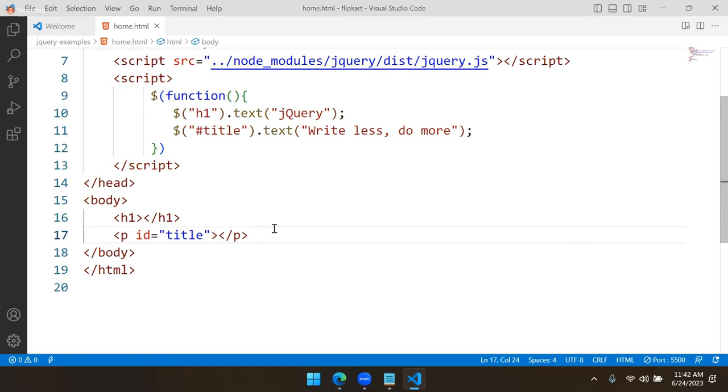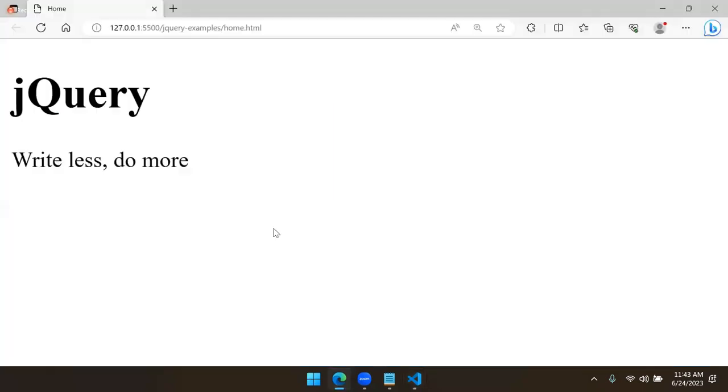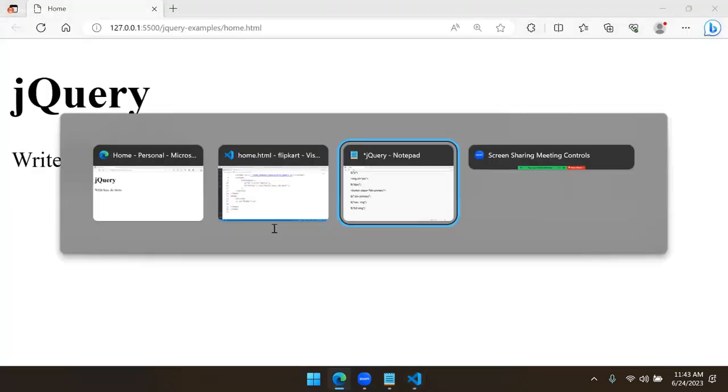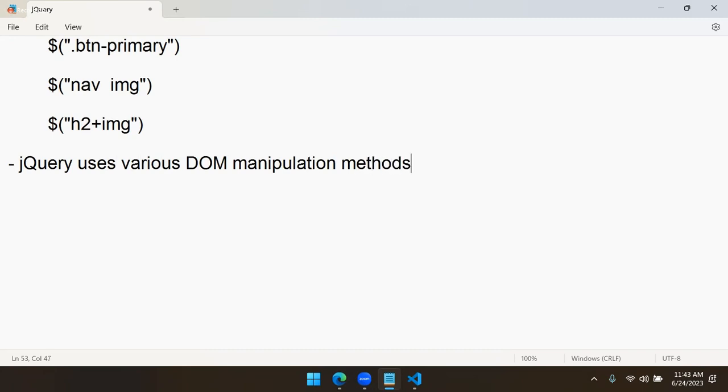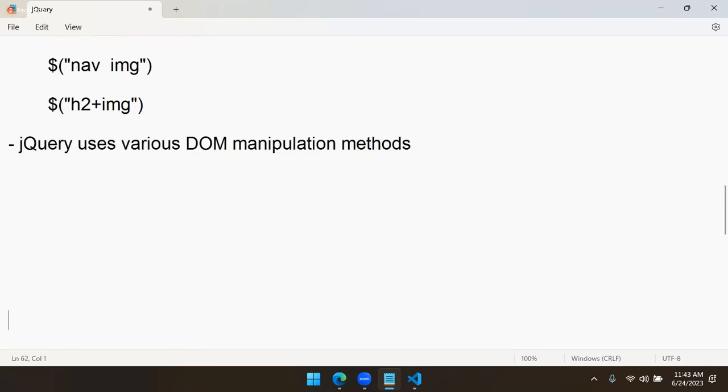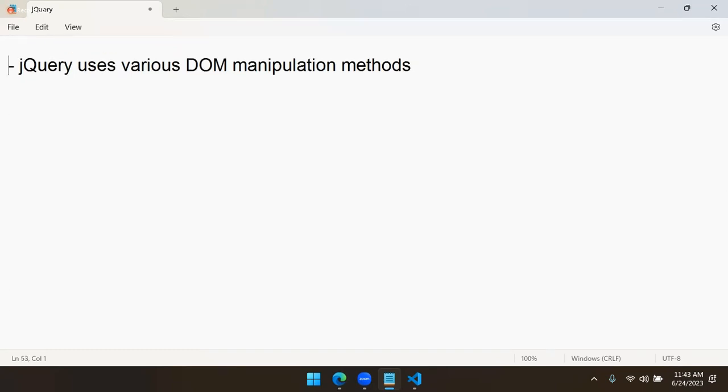So suppose we have to display text, then we can use all types of selectors. Here, the key concept is, I will tell you: jQuery uses various DOM manipulation methods. What are those methods?